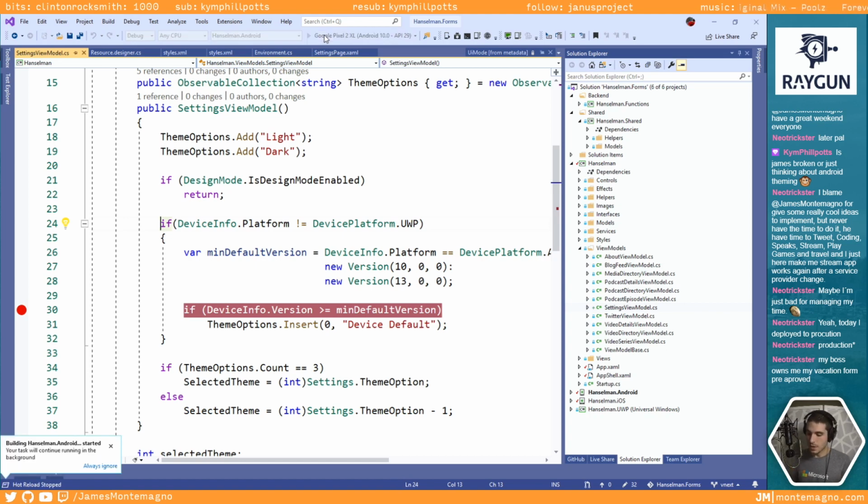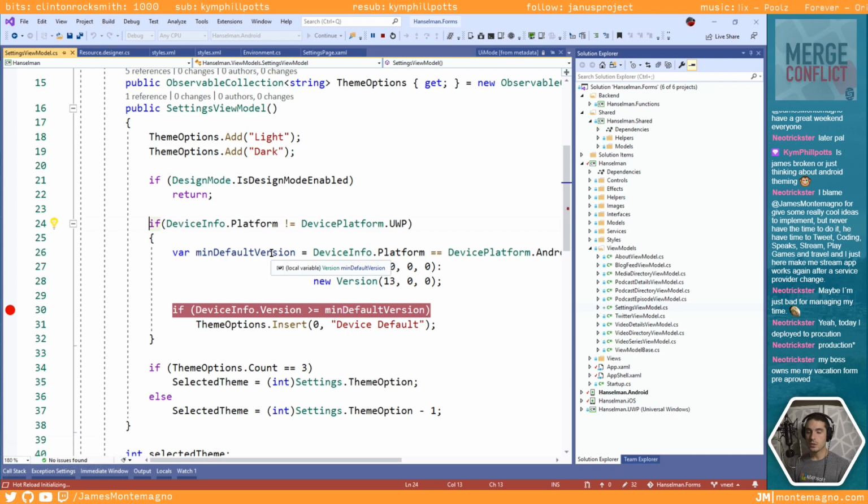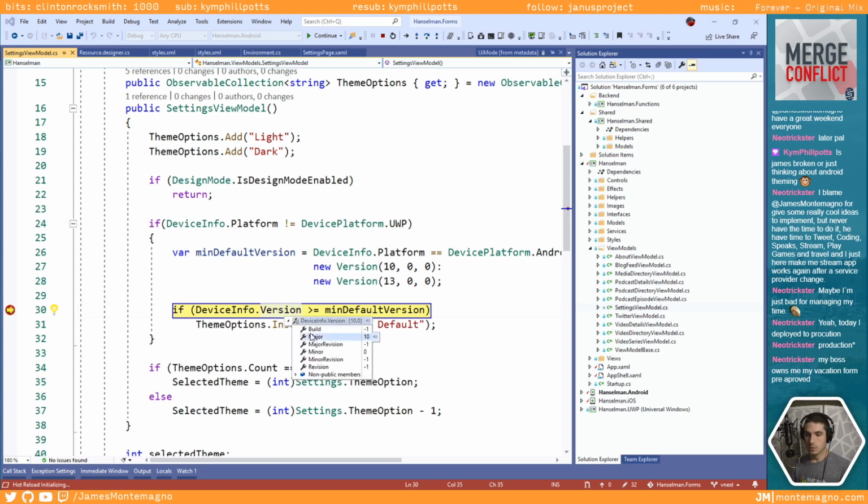Do it. Take it. All right. So if it's Android, version needs to be 10 or more to use the device default. Our version is 10.0. Build -1. You need to fix that.